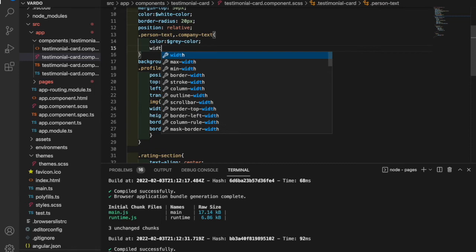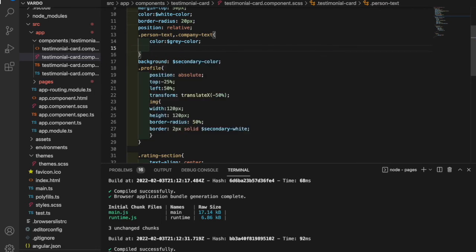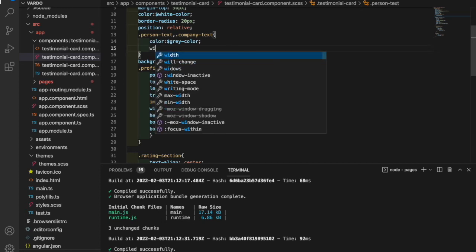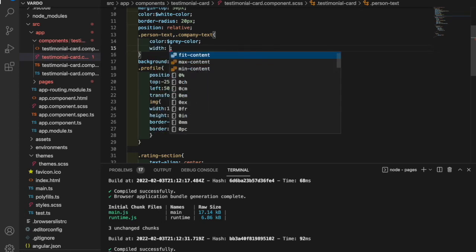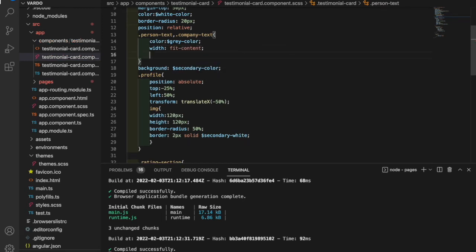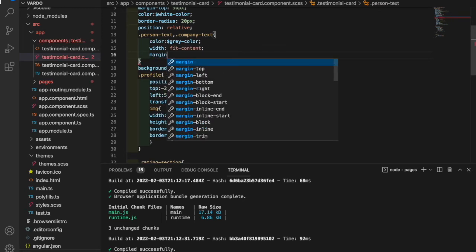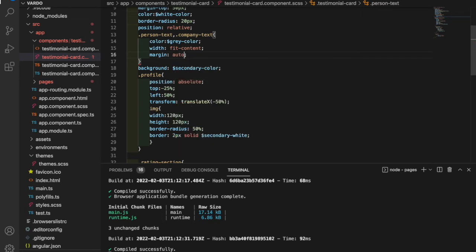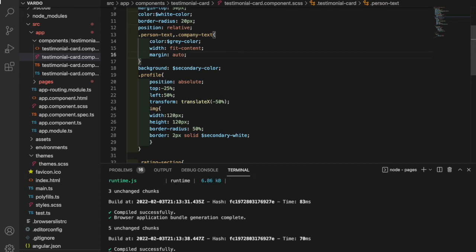For these two over here, we'd want to set the width of them to fit content, and then set the margin to auto. If we set the margin to auto, it will center both of these texts. It will put them in the center.